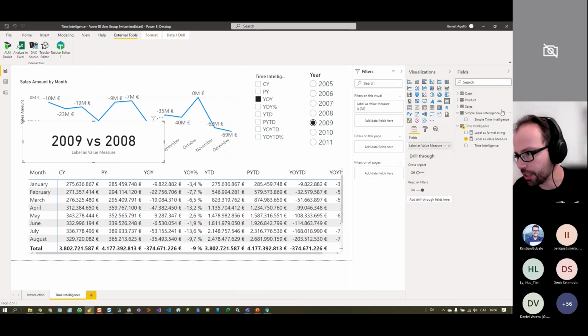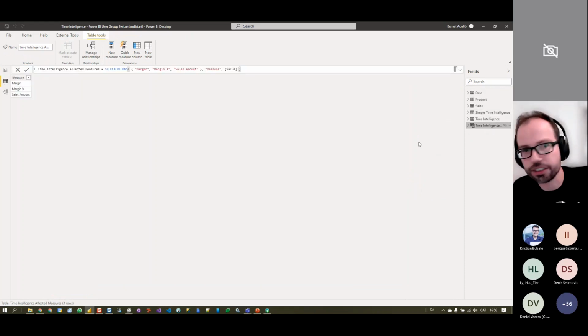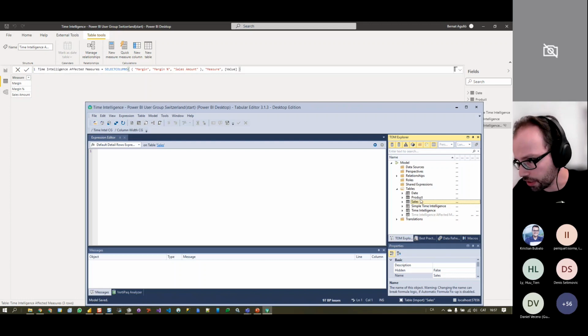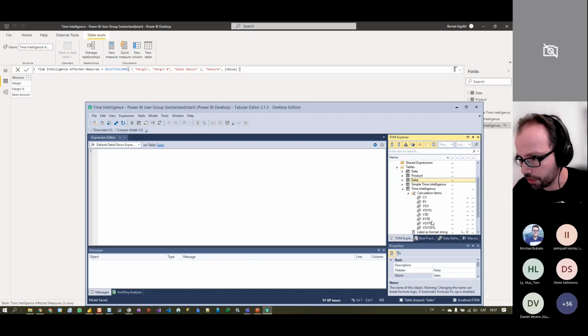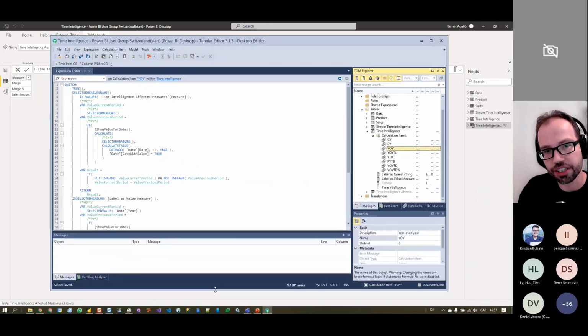okay, yeah, I want to talk about the calculated table that is hidden here. You see, now I have a calculated table that has the names of the measures. But how does this work? So if we have a look at the calculation items of the new calculation group, for example, for year over year, you see here what it does. First it checks which is the measure that is inside of the scope. So it starts to say, okay, what is the selected measure name? And then if the selected measure name is in the values of this table, then it does one thing.